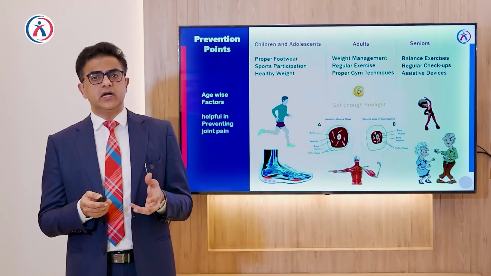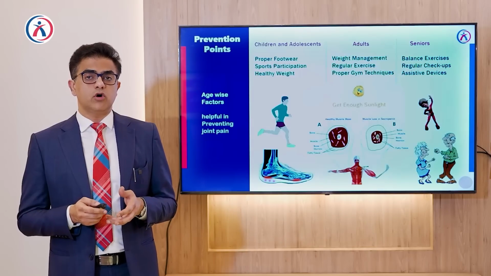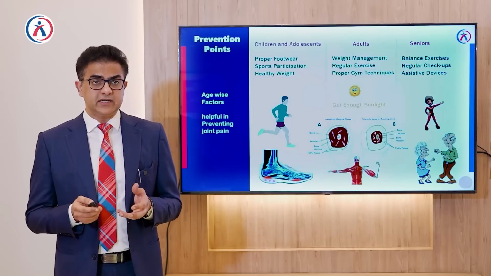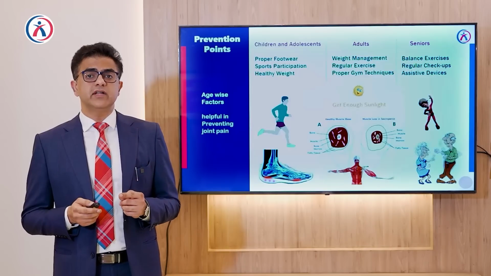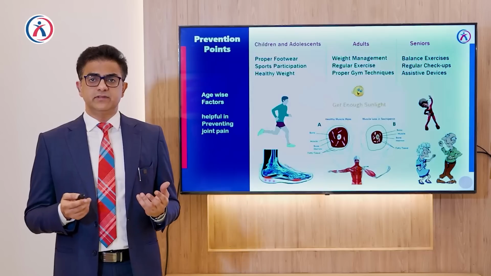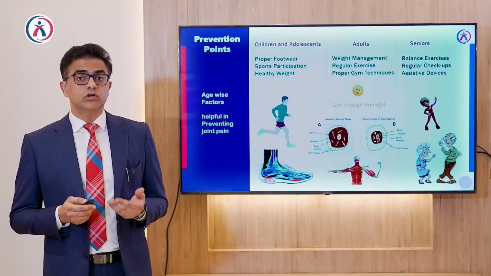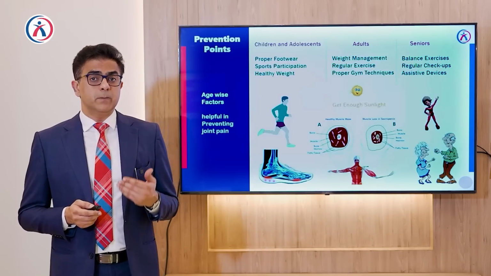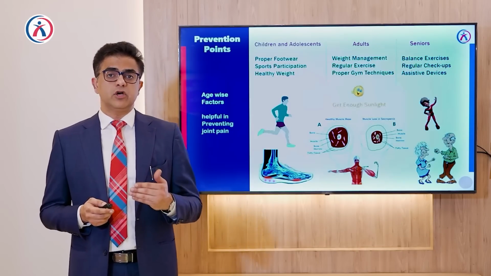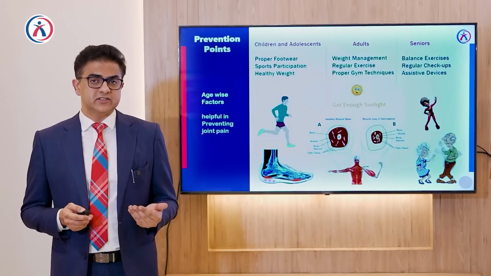If we talk about the adult population, weight management becomes the core of all the preventive strategies for knee arthritis. And if they are involved in regular exercise, whether it is walking, swimming, jogging, or any other physical activity, that also becomes one of the preventive measures to control the arthritis. And also, of course, proper gym techniques should be used if they opt for gymming or yoga as one of the measures to reduce the chances of arthritis.